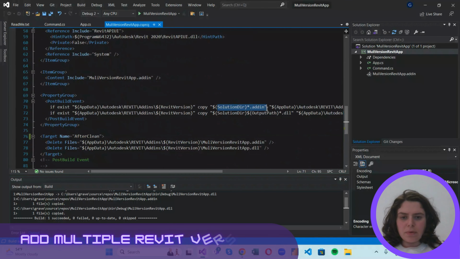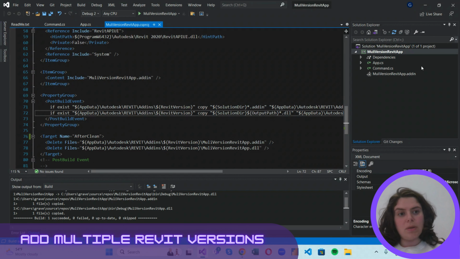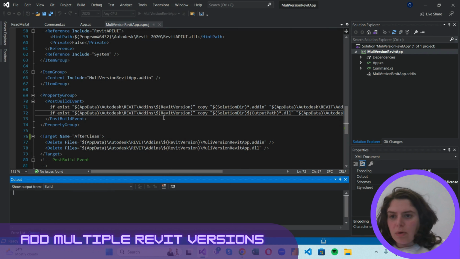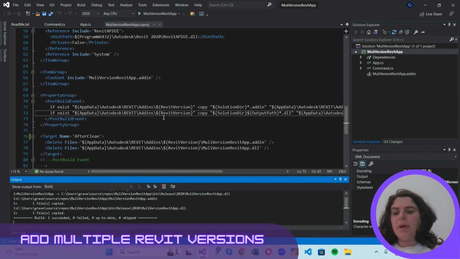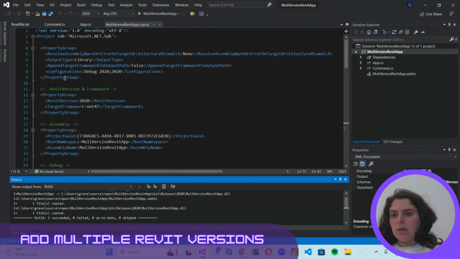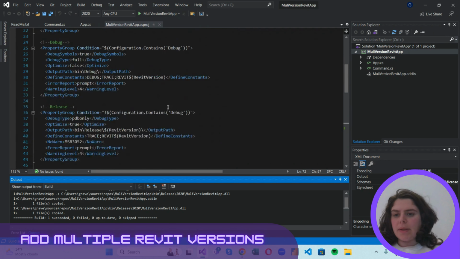So we solved the issue when it comes to our post build event. We just had to switch from project directory to solution one in my case. And now everything seems to work, and our file is completely dependent on the Revit version variable right now.